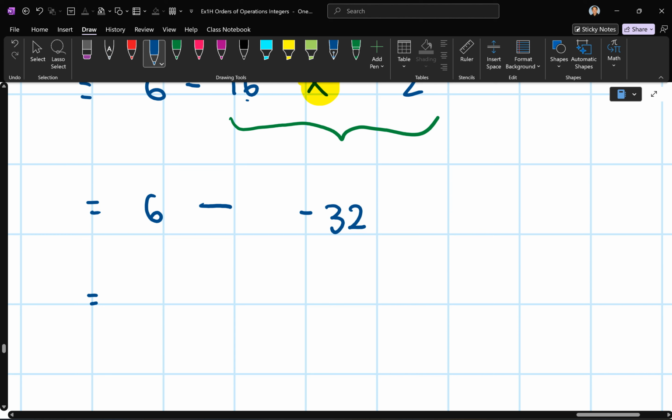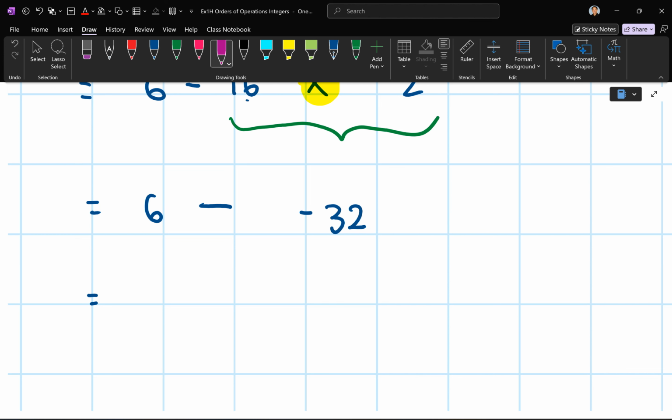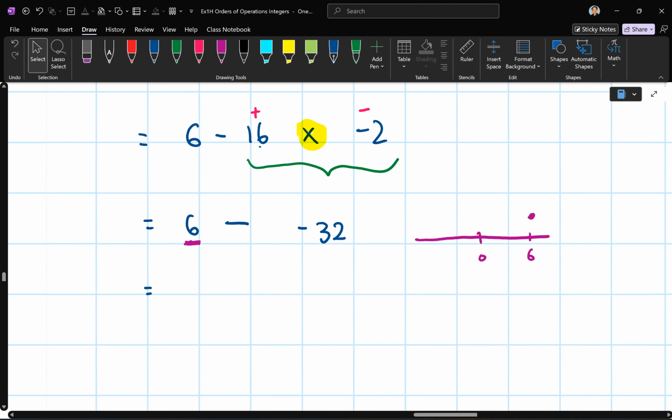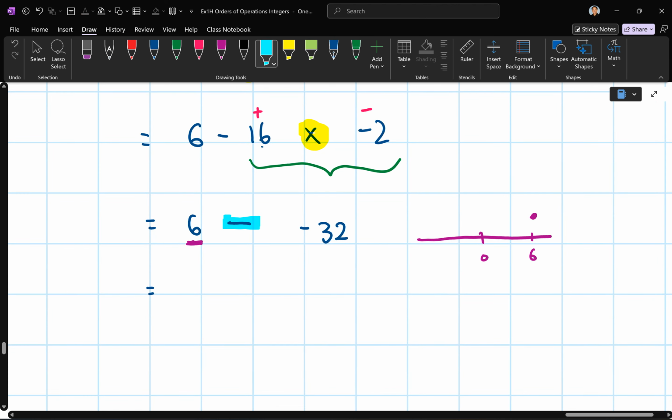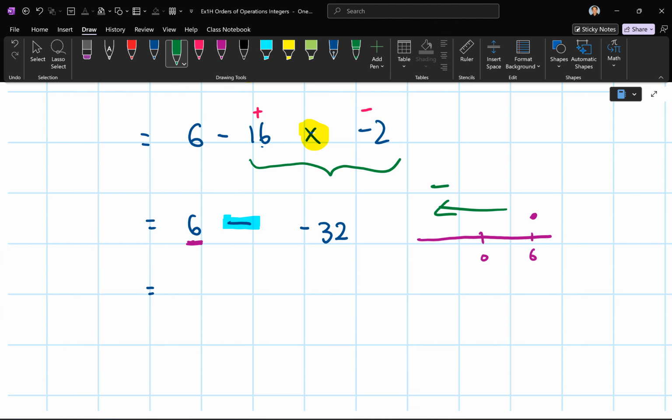This is similar to exercise 1F now. So if you've done 1F, we can read this. This is 6. I'll draw a number line to help you visualize it. We're starting off with the number 6, so 6 is somewhere over here. Let's draw a dot to tell us where we are. And then it says minus. In which direction am I moving when it's minus? Remember, the more left you go, that is minus. The more right you go, that's positive. So when we say minus, we're actually saying go left. Right? So this one's saying go left.